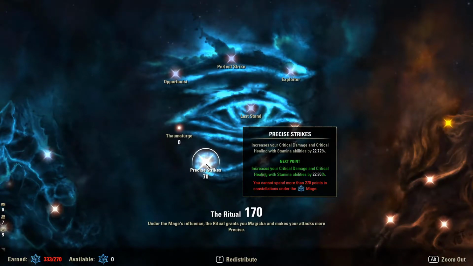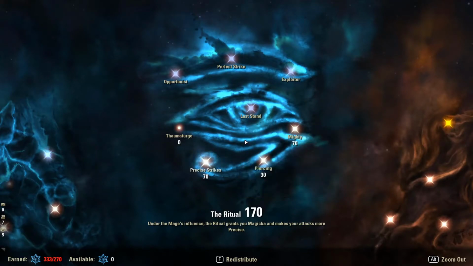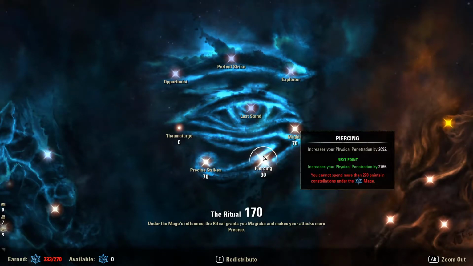Precise Strikes, here's another example. I really want those biggest hits. Kind of a theme is I know that I'm going to get critical strikes with this guy. I want the damage on those critical strikes to be significant. And so that's why we're running the Mundus, the Shadow, and we're putting a lot of CP into this. And I believe too that the Khajiit has a passive, which we'll look at here shortly. Piercing, I need that penetration.